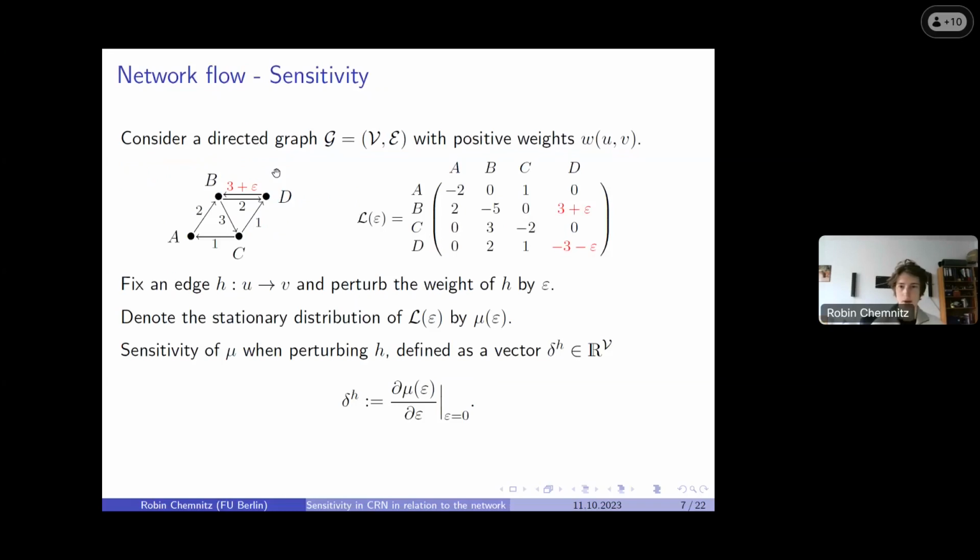Okay, now we want to abstract this. This is a very simple setting. And the thing that I would like you to think about for a moment is that this is a linear system with a conserved quantity. Like the total mass in the system always stays the same. We have a conserved quantity. So actually one can also imagine this as the probability distribution of a Markov chain. If you know this, then you will be happy and see that this is the same. If you don't know, then don't worry.